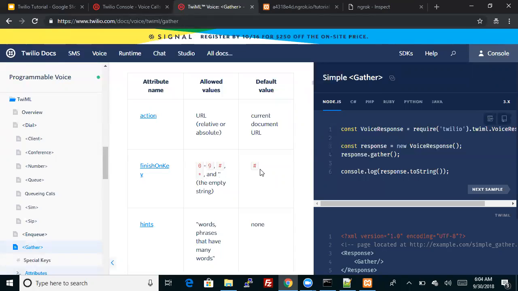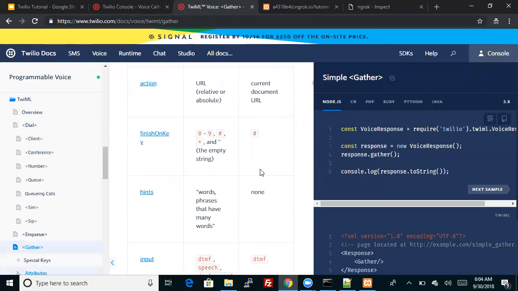Finish on key is useful if you are typing in multiple digits and want to end it. Let's say that you are expecting 10 digits, or you've not given the number of digits, and you have variable input. So let's say that you have a variable input of either 3 digits or 5 digits.